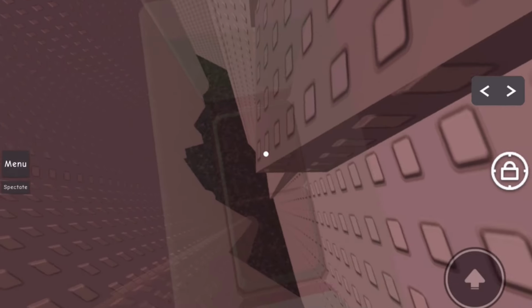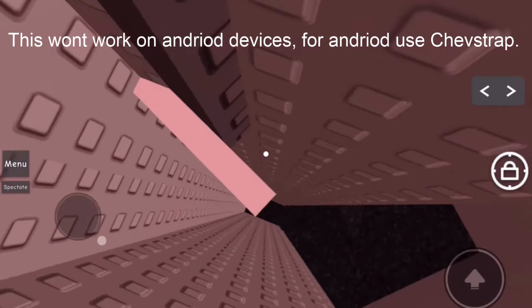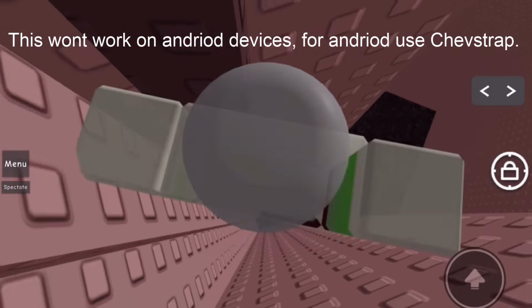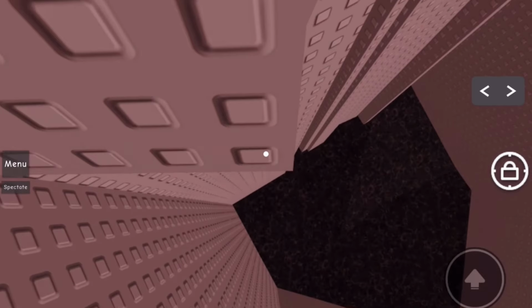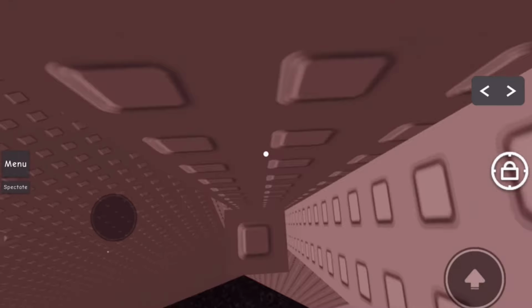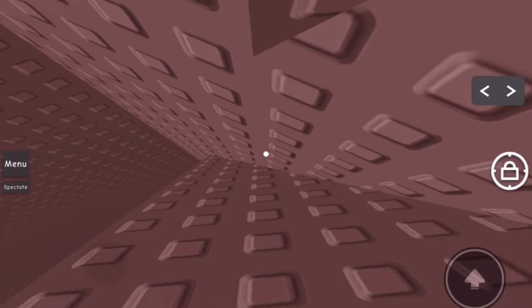First off, you will need an iPad or phone, or I'm not sure if it works on Android. I haven't tested it there yet. Maybe it works on Android, but there are other ways to do that. But you need any sort of device with 120 hertz, which is pretty easy to check. Just use Google and search up your iPad model and see if it has a higher refresh rate.